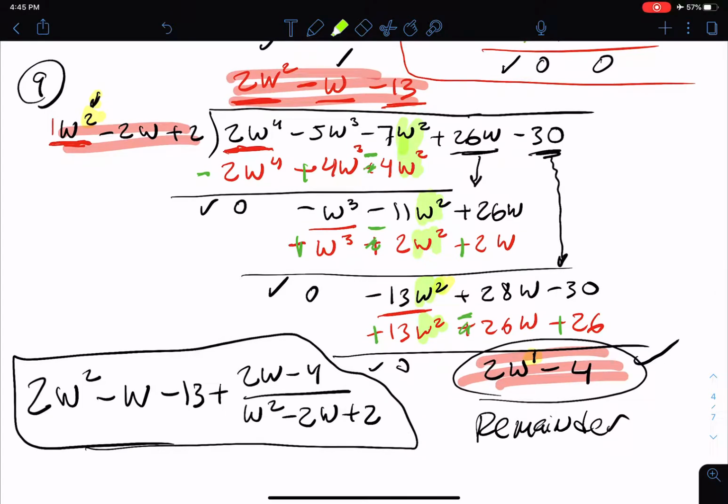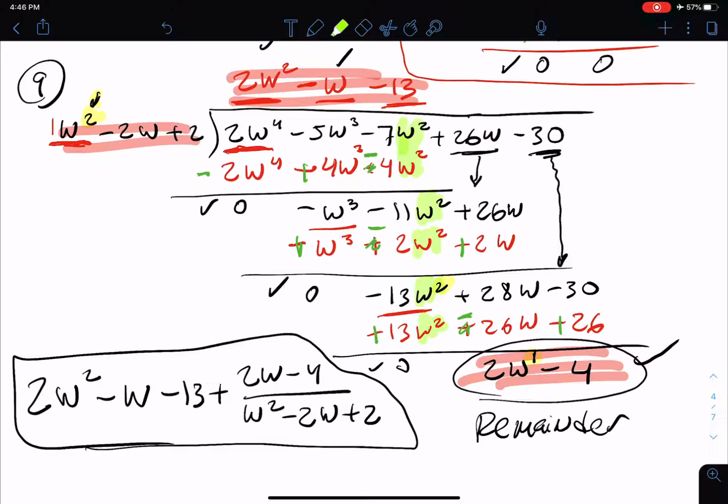And so I wrote w all through here. So there's a lot of those variables are causing us to write the same thing over and over again. And so if I can just ditch the variables for a little while and then put them back in at the end, that would save a lot of space. And then also the other part that's really, really annoying is subtracting binomials, because you got to change their signs or you have to distribute the negative.